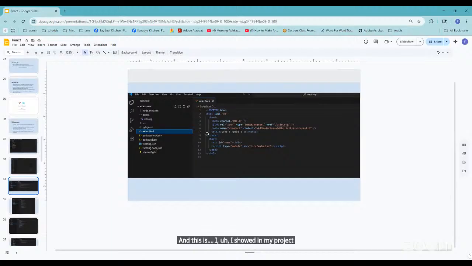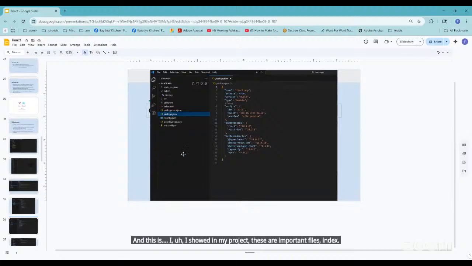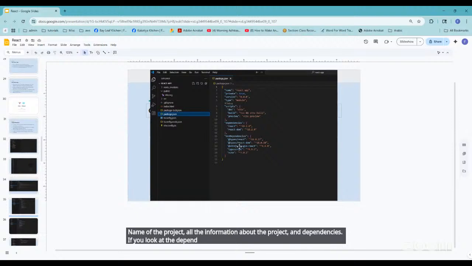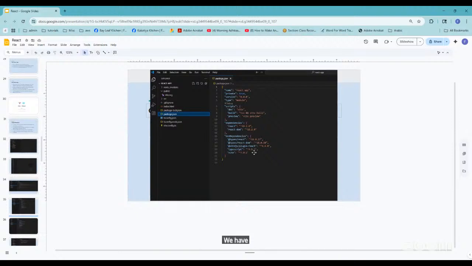These are important files. Index, what it contains. package.json has the name of the project, all the information about the project, and dependencies. If you look at the dependencies and dev dependencies, this is very important. We have React and ReactDOM and a plugin, and currently we are using version 18.